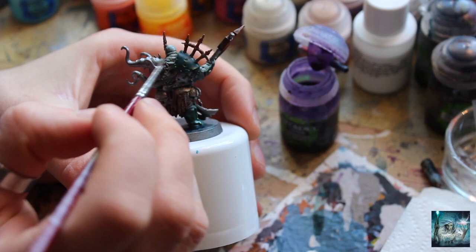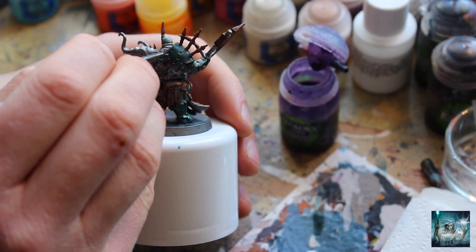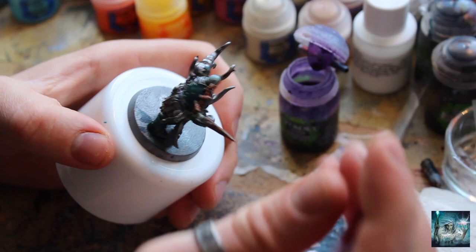Best way to improve at painting is to just do it. I don't mean that to sound dismissive or patronizing. Nothing like that. But you gotta do it. You just gotta have a go. You gotta jump in, you gotta try. Just keep doing it and doing it and doing it, and the more you do it, the better you'll get. You'll work things out.